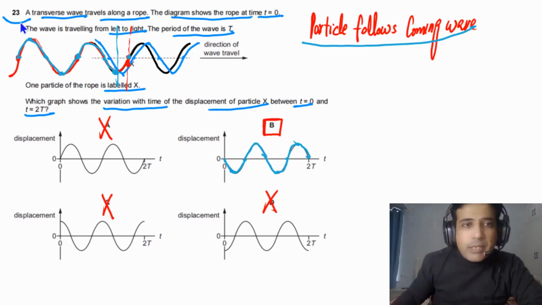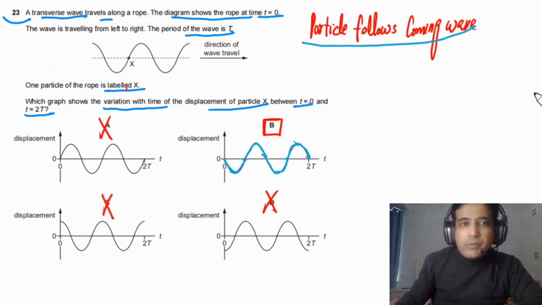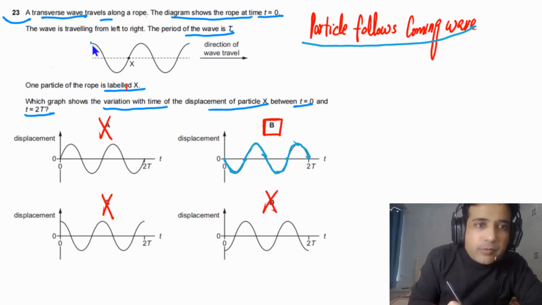So let me explain this one in a little bit different way, so I can clean these things. So let me clean this all. So we can clean this one. So let me draw this wave again. Let me draw this wave to give you some better feelings about that. So I can redraw this wave. In a simpler way, I can just draw this wave. So this is the wave.